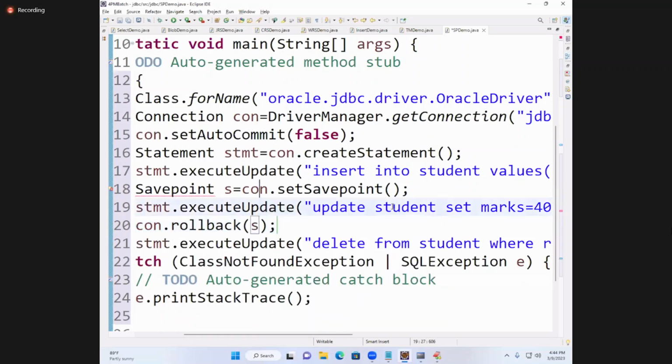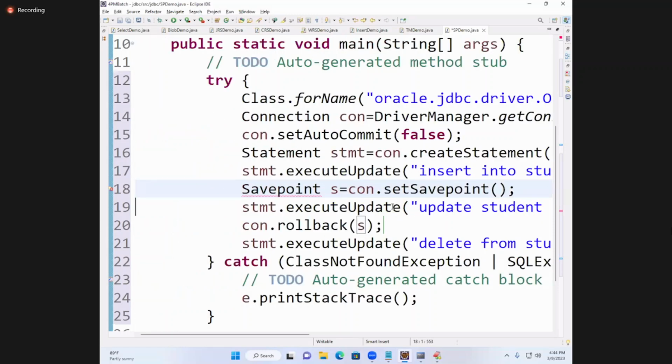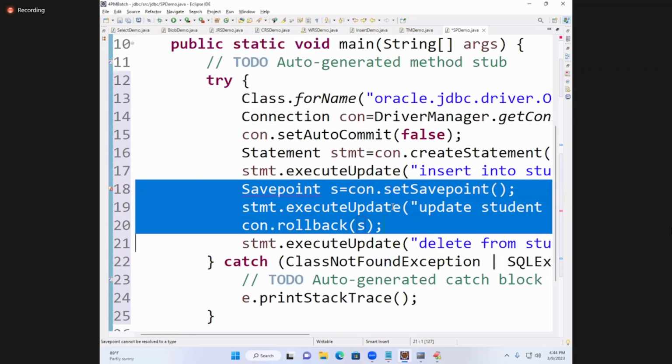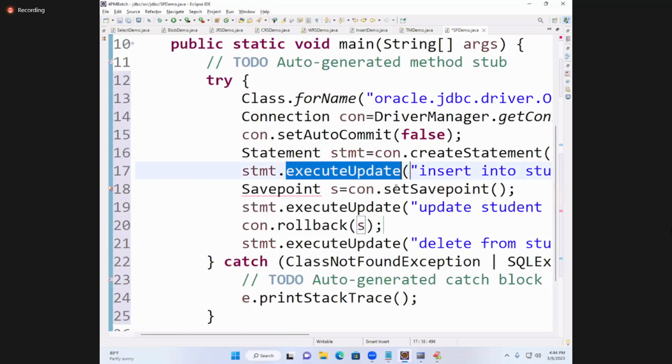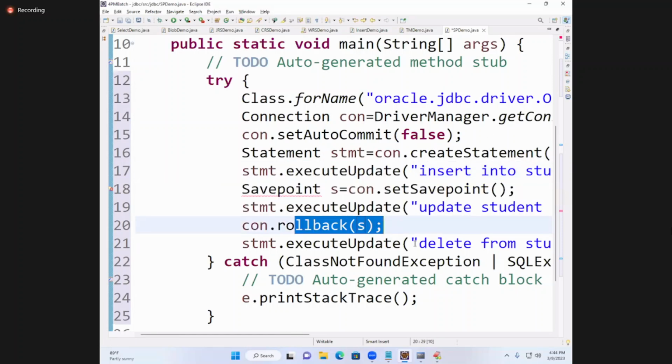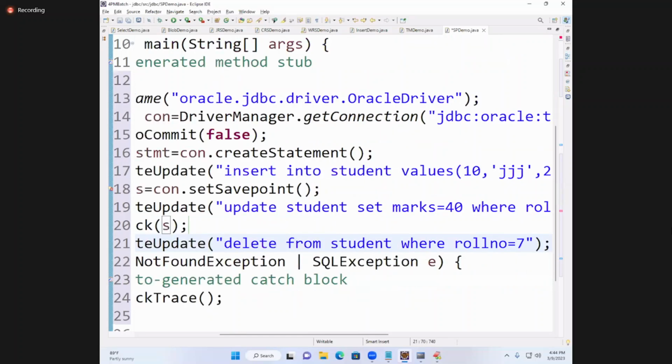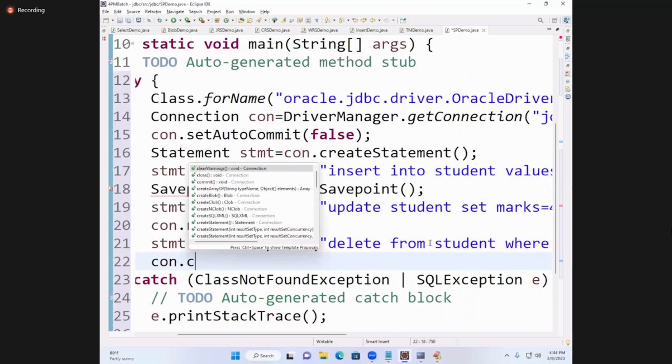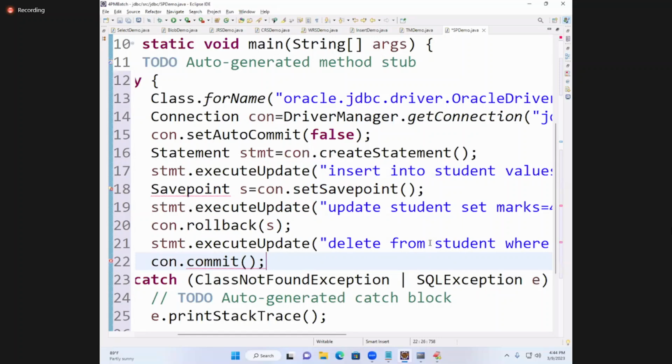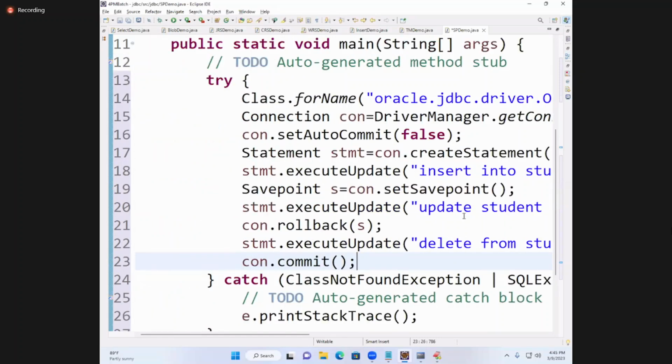Now, this is under the save point. Previously we wrote commit here, rollback here, and later commit again. Now two commits are not required; here only one commit you can write. What will happen?